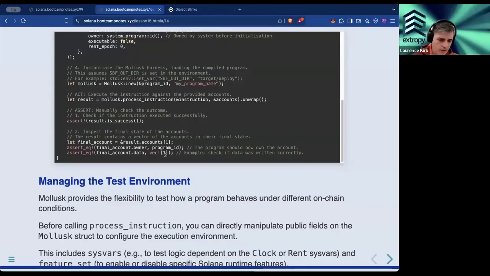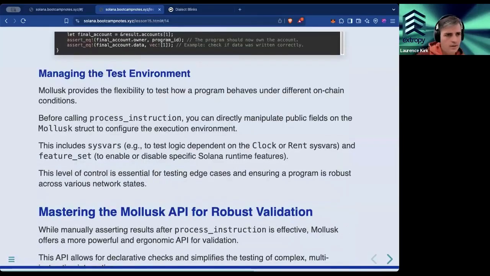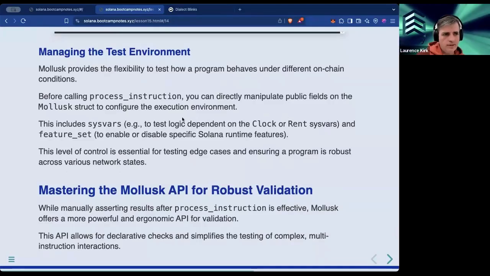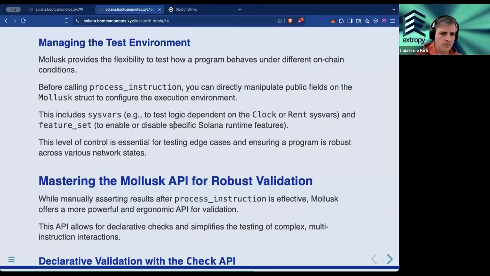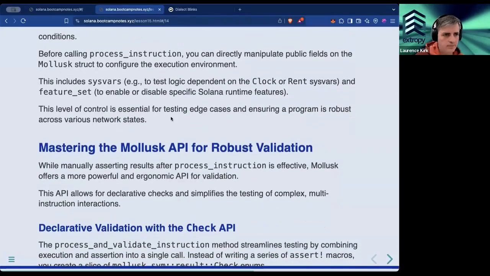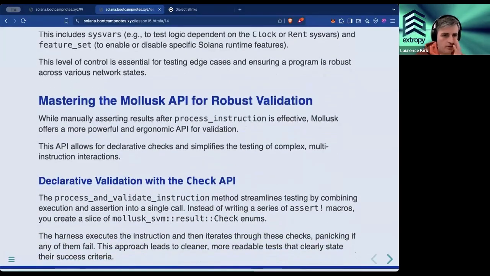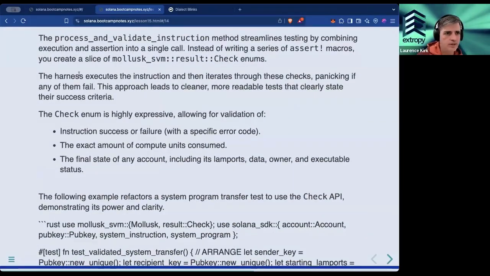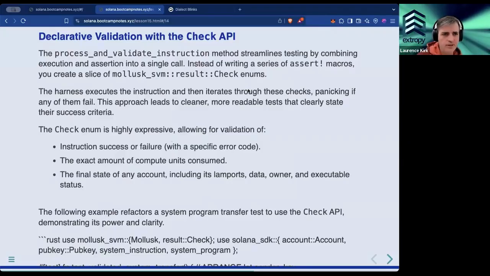Remember, this is a general point about the programs, that the programs will return an OK or an error. And so if you want to see the state changes, then you have to query the accounts. So there are ways that you can set up the environment as well. Some details here. You've got an API available also. I don't know much about most of these. I've just been taking these from the notes, but hopefully they'll be useful if you want to try it out.